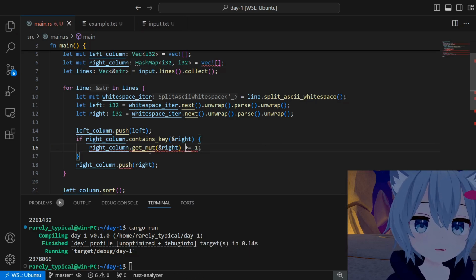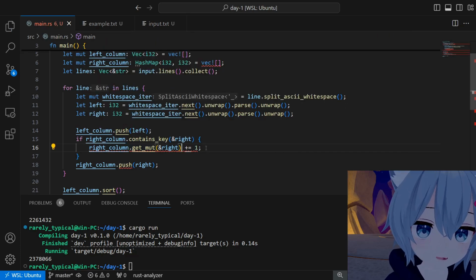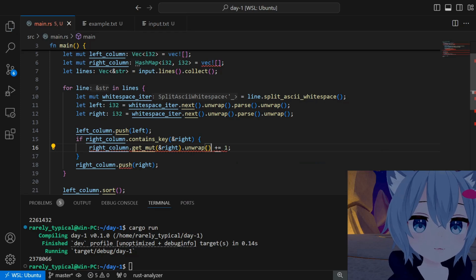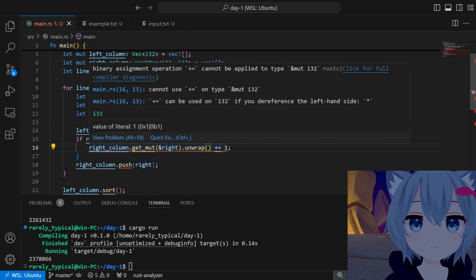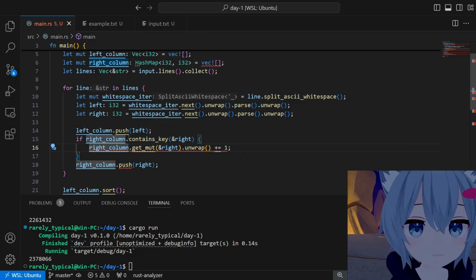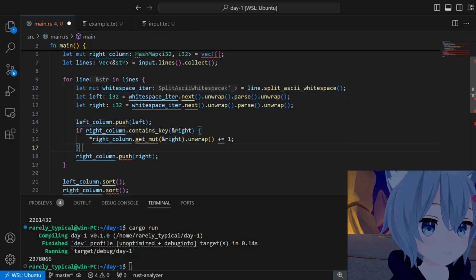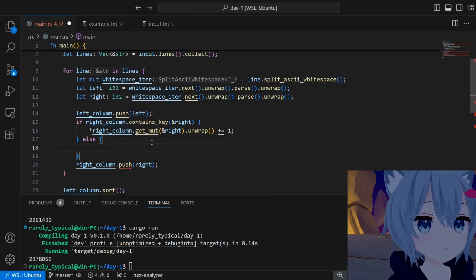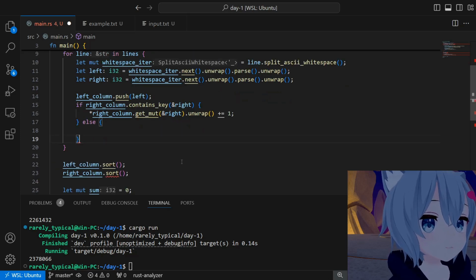Do I have to dereference this? I think I do. Oh yeah, no, I need to unwrap it first. Unwrap it, and then dereference. I think so. Yeah, dereference. Perfect. And if the key isn't contained, then we'll just push 1 into it.